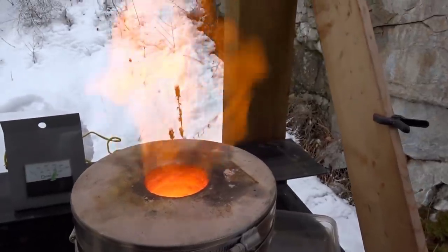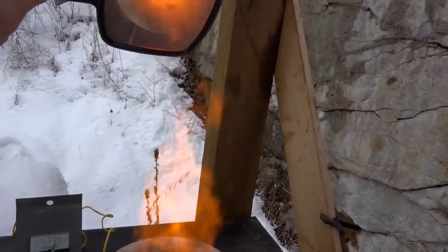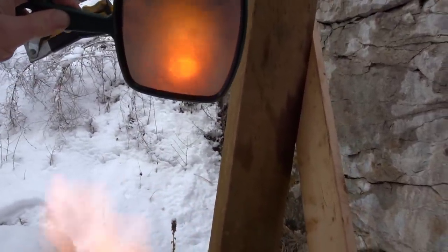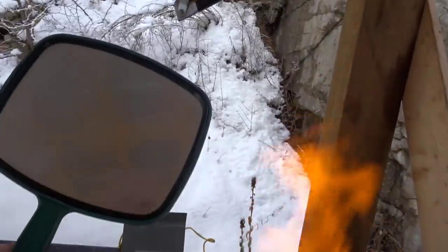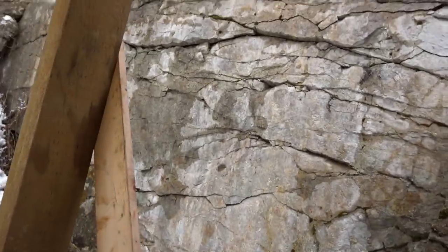To help look inside so I don't have to put my face over the flame, I have a mirror. And the mirror can help me look down inside to see what's going on. Except it's fogging up. It's a little moist out here. Ew, moist.